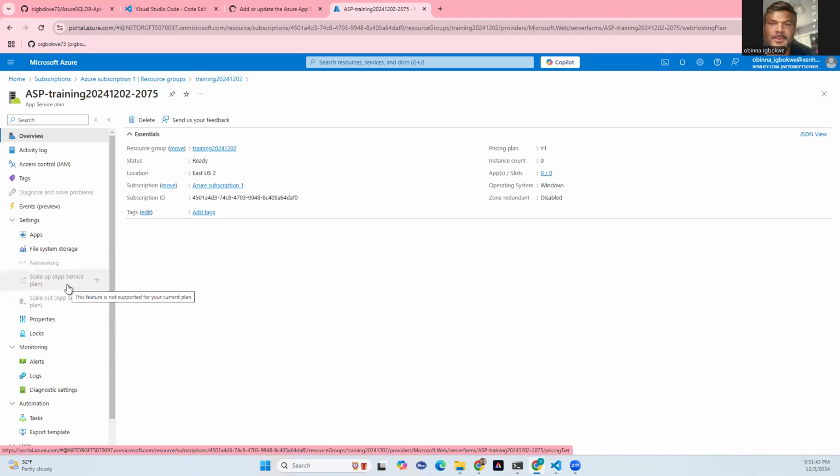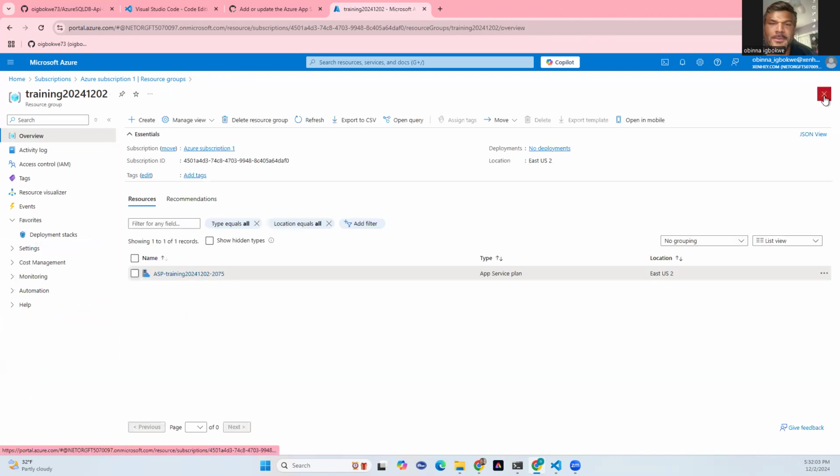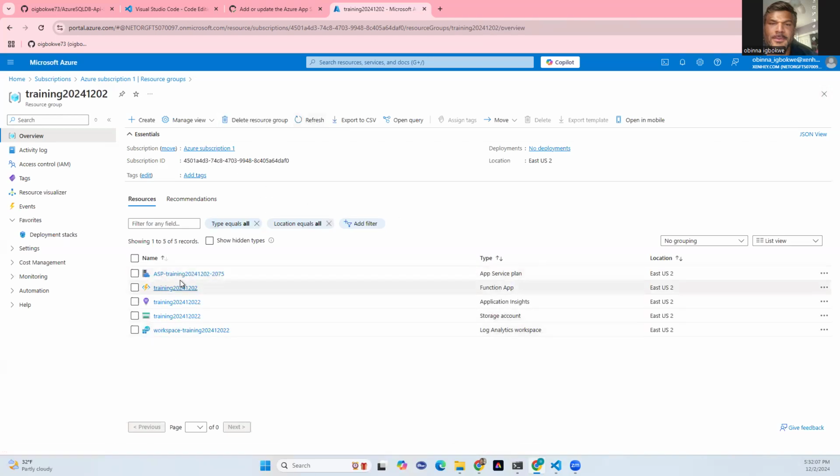But because we're using a consumption plan, we give Microsoft ownership of handling these three capabilities. If you do choose an app service plan or a premium plan, these three options will not be grayed out for you. So you can actually set it up within your virtual network in your environment, which is recommended for production. All right, so enough about that. Let's go back to our resource group here. If we do a refresh, we should have a couple more resources in here.